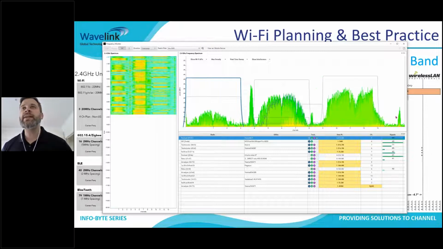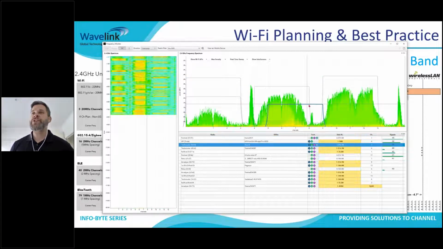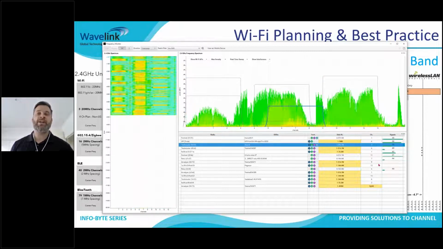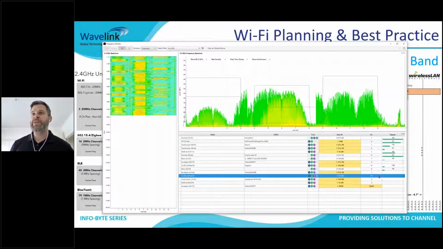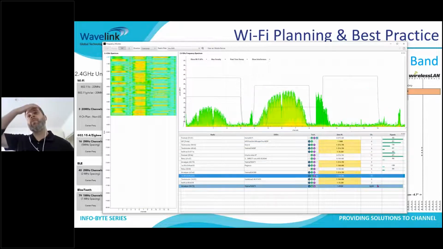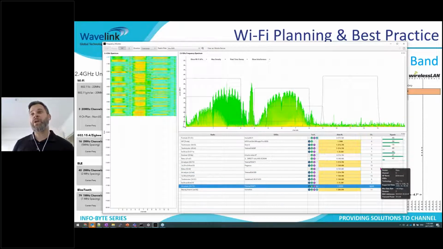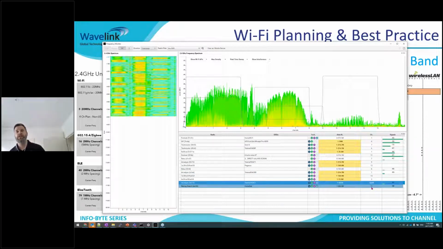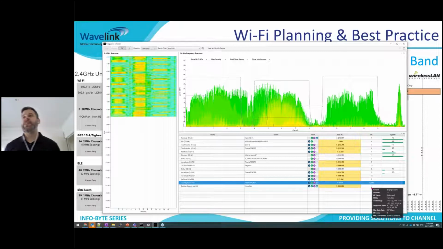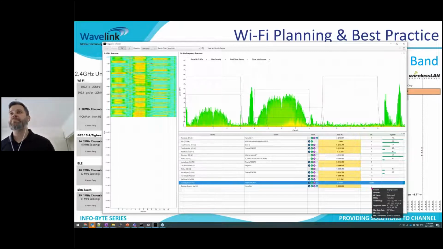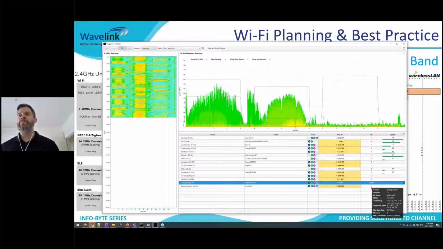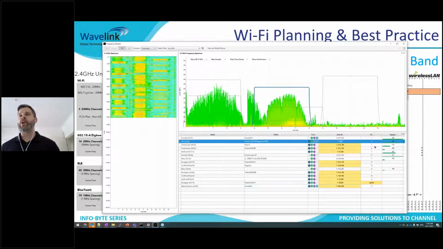What do we got here? We've got an access point on channel 7. We've got one on channel 13, another on 13. Oh, Jesus. We've got one that's doing channel bonding on channel 5 across the 40 megahertz channel bonding as well. So that being said, that is showing exactly misuse of the spectrum and the channel assignment.